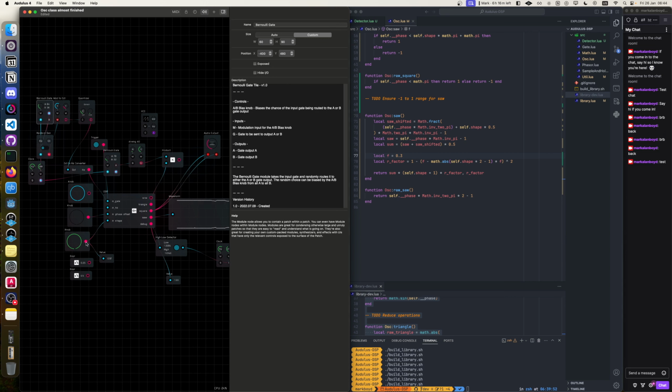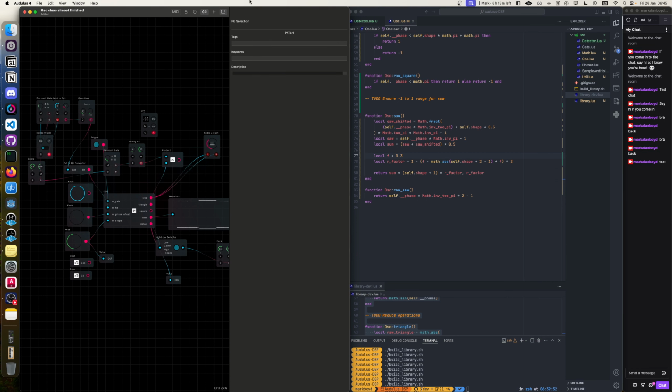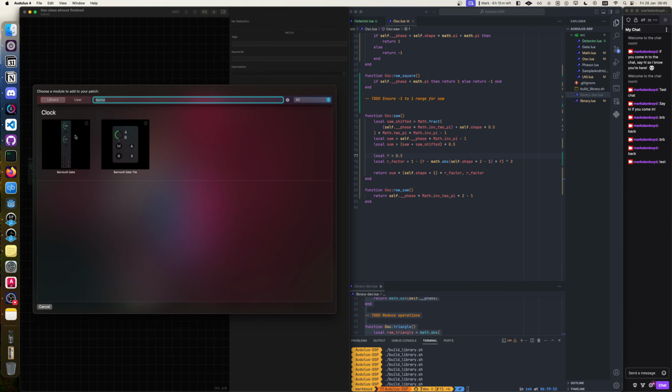Square wave. Where's that aliasing? Let me see if I can.